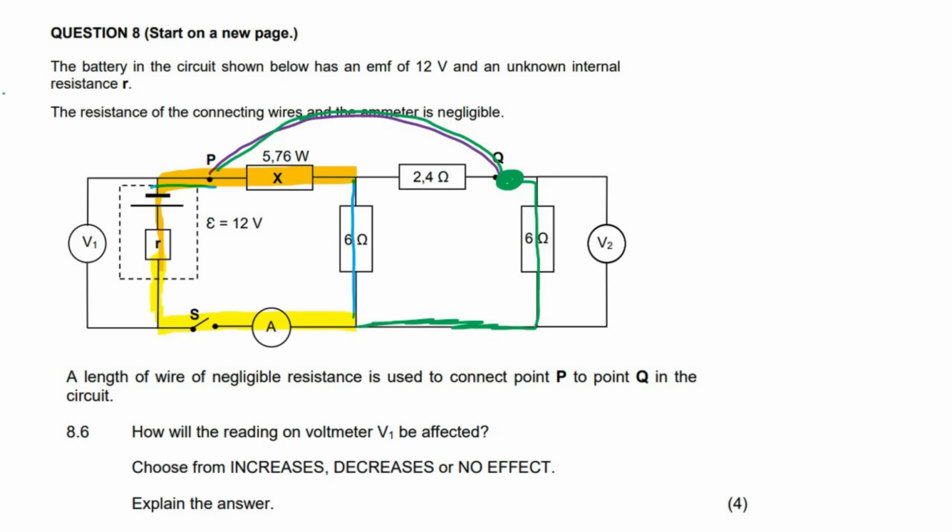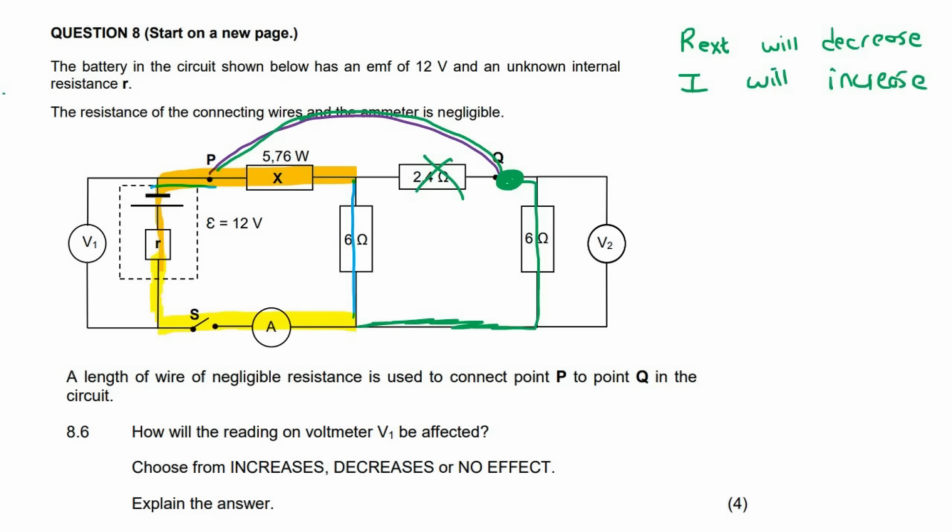Okay? So what we've effectively done here is we've eliminated this little resistor. So the total resistance in the circuit is going to become less. So R external will decrease. So think about what that does. If your total resistance in the circuit becomes less, what does that do to the current, which is like how fast everything will flow? Well, if you've taken away a resistor, then everything is going to flow faster. So the total current, the current will increase.